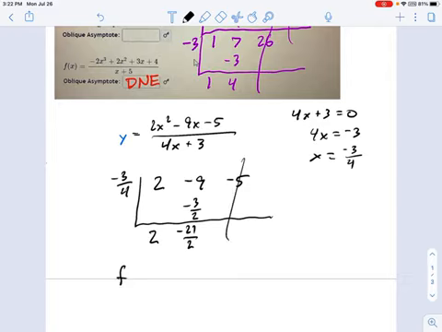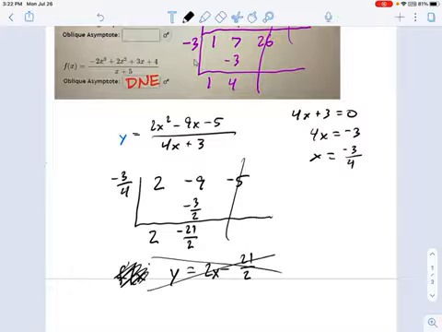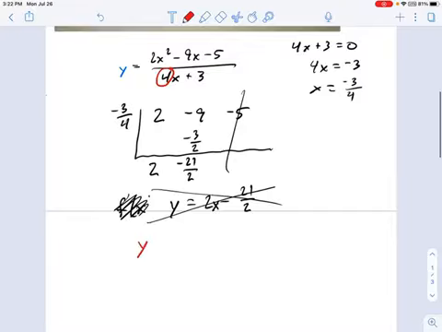So, is this our answer? Right, this is a question. Is our answer y equals 2x minus 21 halves? No, it's not. The reason is we haven't divided by that coefficient in front of the denominator, that 4 right there. We have to divide everything by that thing. So that is y equals 1/4 times 2x minus 21 halves. And this, honestly, is the hardest thing that you have to deal with in synthetic division. Remembering that coefficient in the front needs to be divided by. And we've been over the reasons for that in other videos. I won't rehash them here.